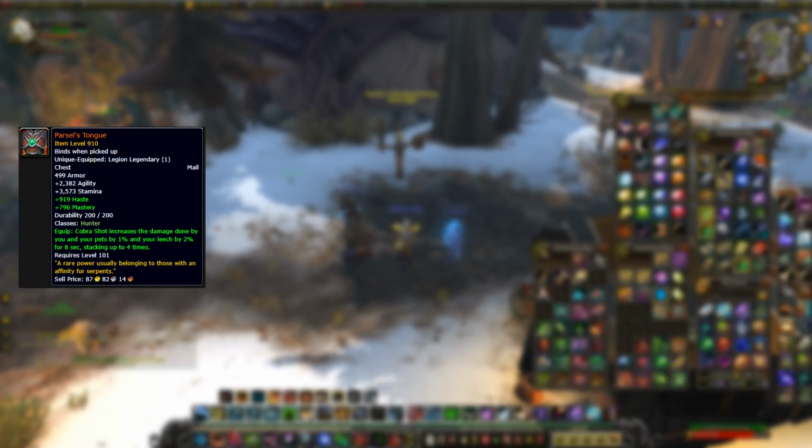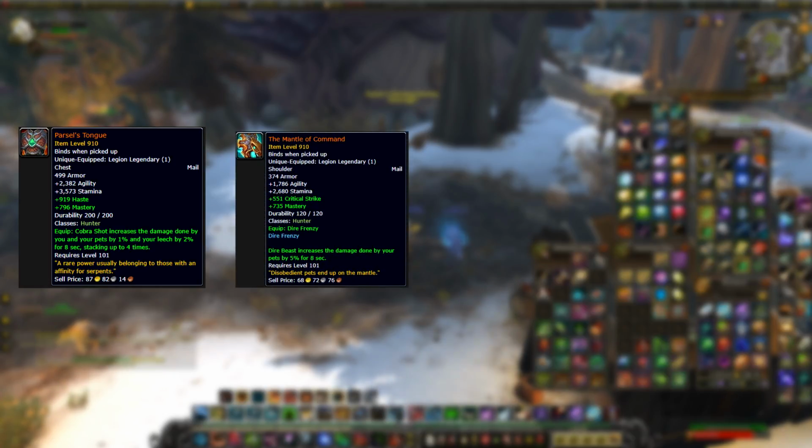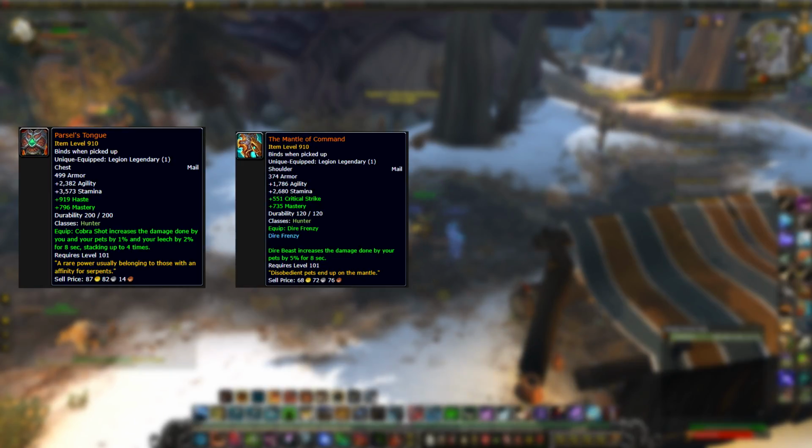Then there are the Shoulders, the Mantle of Command, which increases damage by your pets by 5% for 8 seconds every time you Dire Frenzy or Dire Beast. Now this does not stack. That's very important, because Dire Frenzy and Dire Beast both have 2 charges, and you have a chance to get another charge every time you crit with an auto shot. Now, if this did stack, it would probably be the best legendary, but it doesn't.